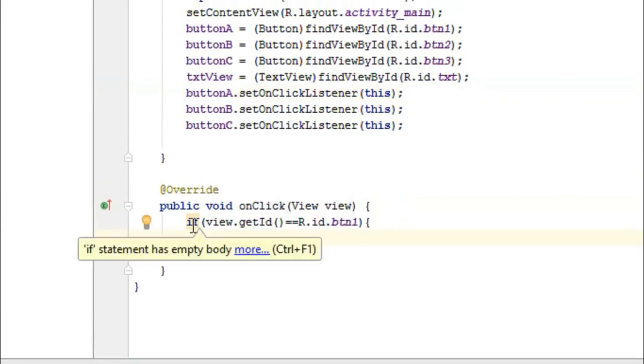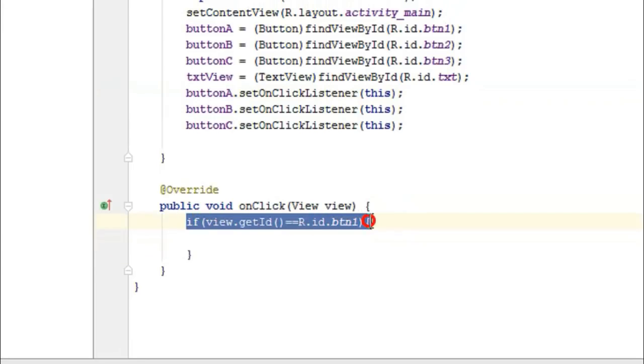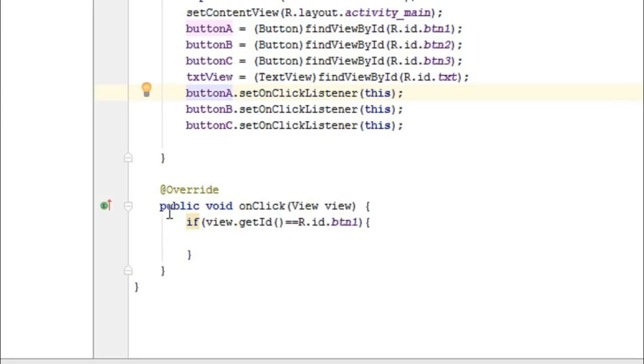So what is this if view dot getId equal to R dot id dot btn1? Since we have three buttons in our XML file, whenever the user clicks on any of these three buttons, this method is going to be executed. So in order to be specific about which button the user actually clicked, we are using this if block here.